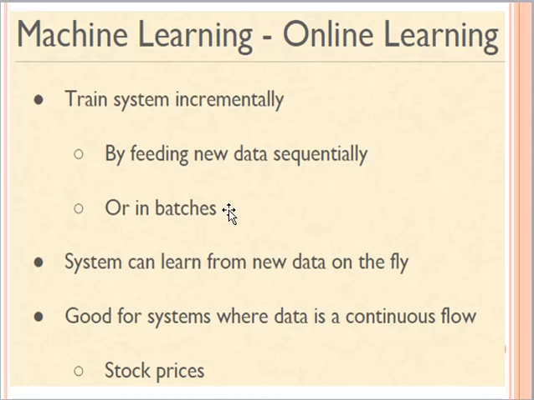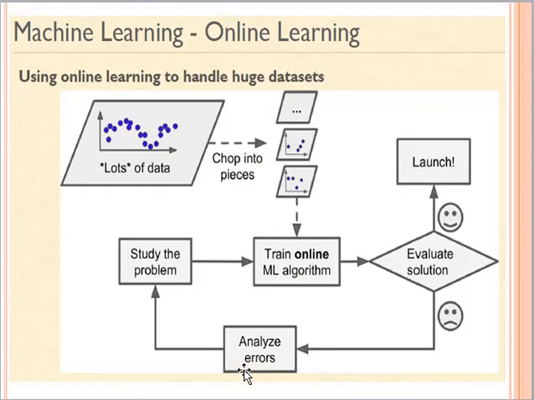So for example, if you are working on an application in which you have some time series data, right? So on every time step you have some new data, so you have a continuous flow of data in that case. So it is a good approach to follow online learning, and one example of this can be the stock market prediction or stock prices prediction.